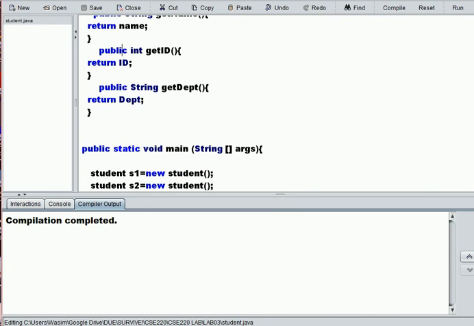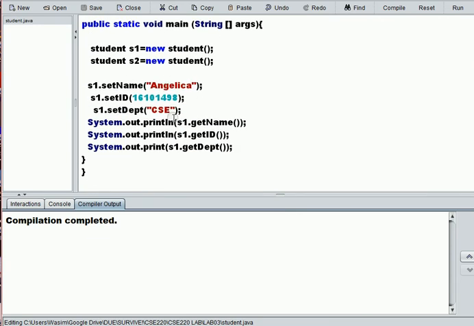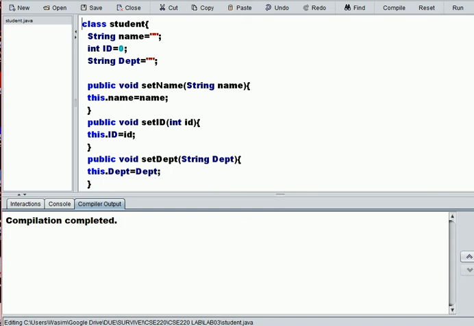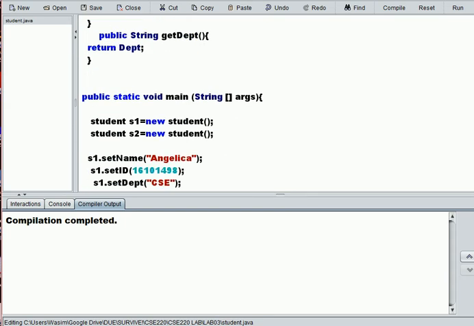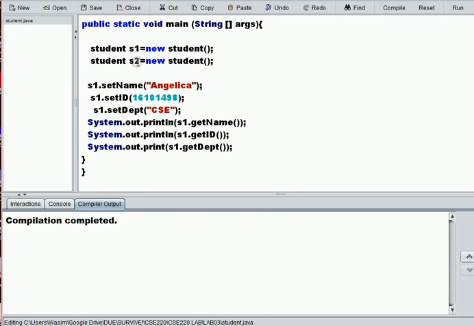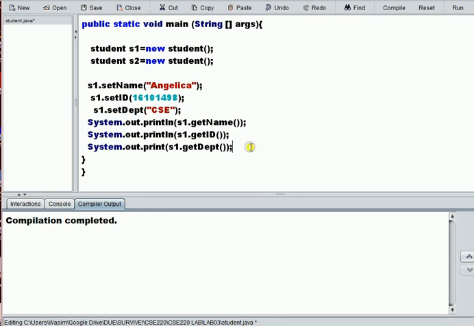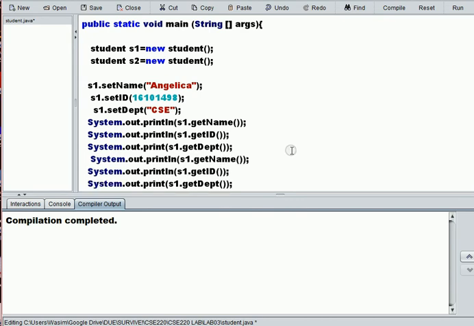Now you may ask, when I'm putting these values, does this affect this class? What I'm trying to say is, now S2 is also a student class, right? S2 is also a student. So if I write these methods for S2, not S1, pay attention, this is very, very important.